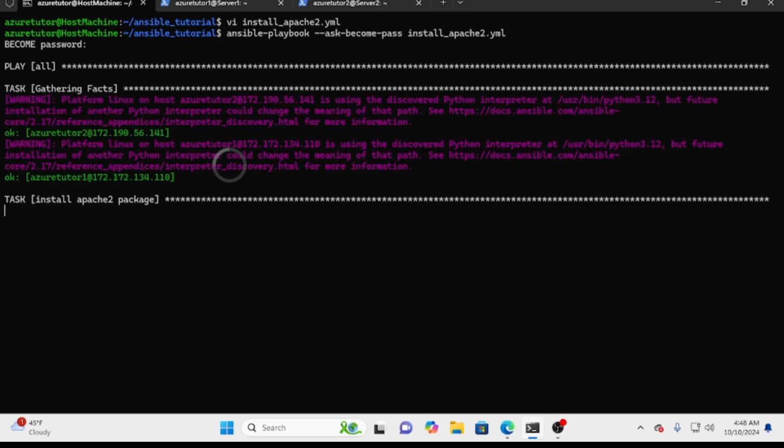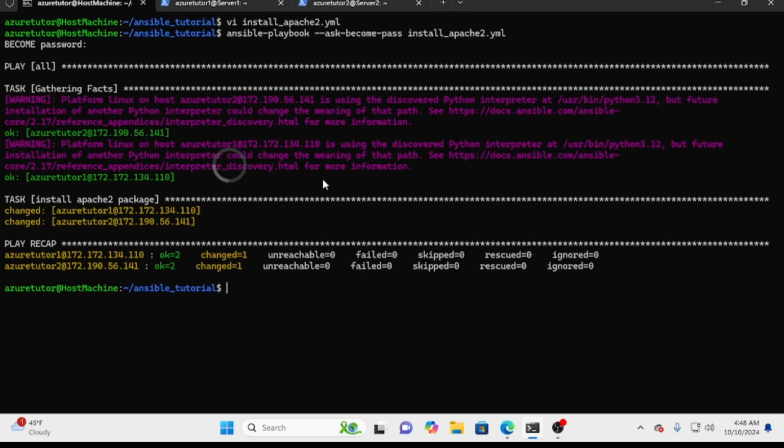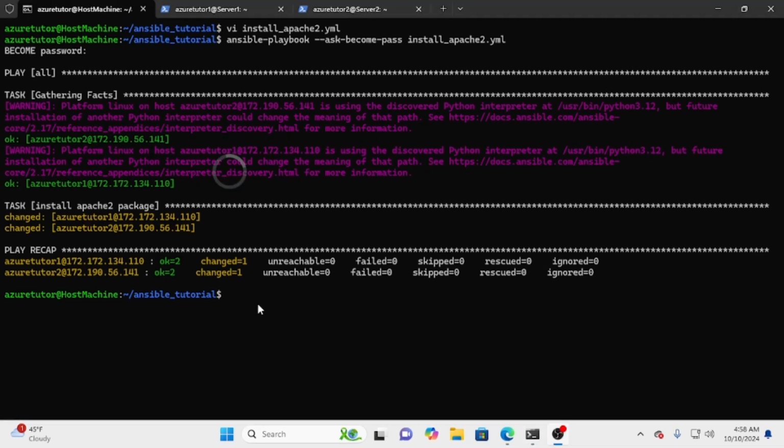Now you can see it is installing. That's why you see all that information, gathering facts for the servers, then it has installed. You can see the changes: changed equals 1 for server 1, and changed equals 1 for server 2 as well.